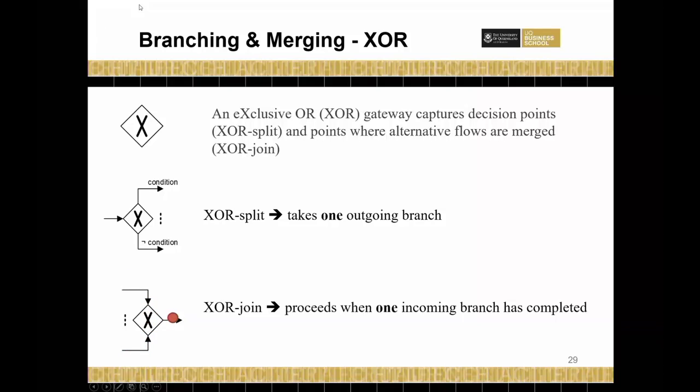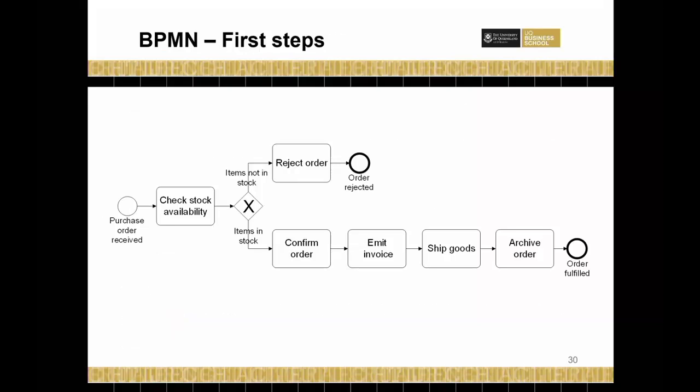This is not necessarily always required. You might have an opening of the conditions and then have them going directly into an activity. So the closing XOR is not always required. So you see here, purchase order is received, you check stock, it's not available, or it is available, and then the order is processed, and you have two final events, two closing events.